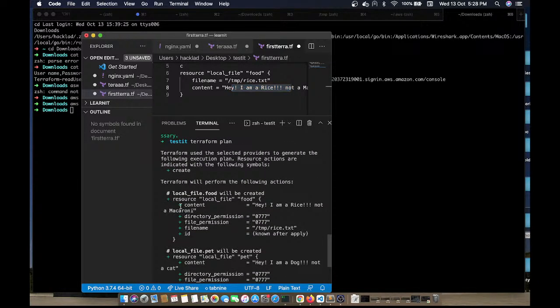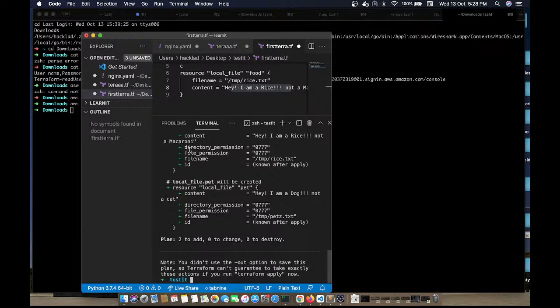So when you see the plus sign, it is creating something, granting it a file permission 077. So let's move on to creating the file itself, which is Terraform apply.